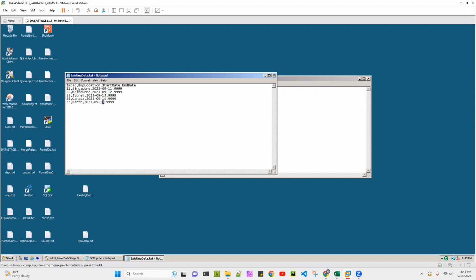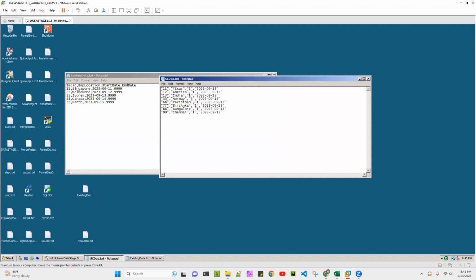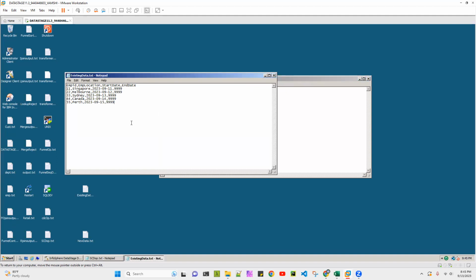Now, which change did you update for 11? Which column did you update, the location? Let's assume it is 11 only. Okay, go to your new data now.